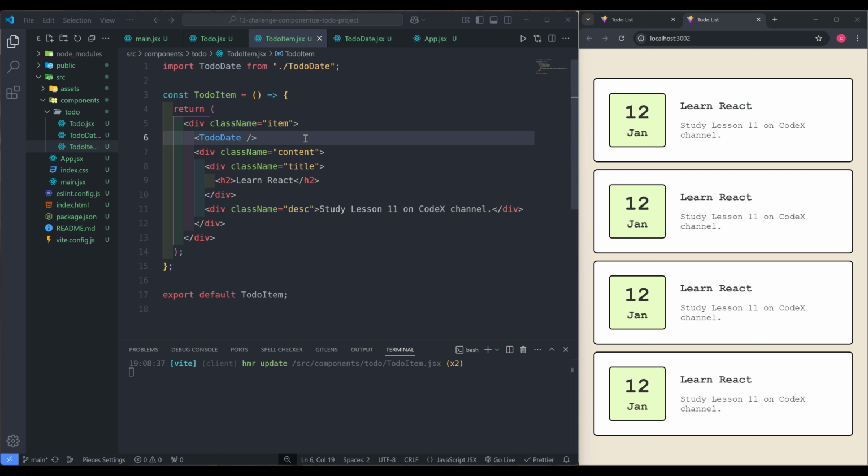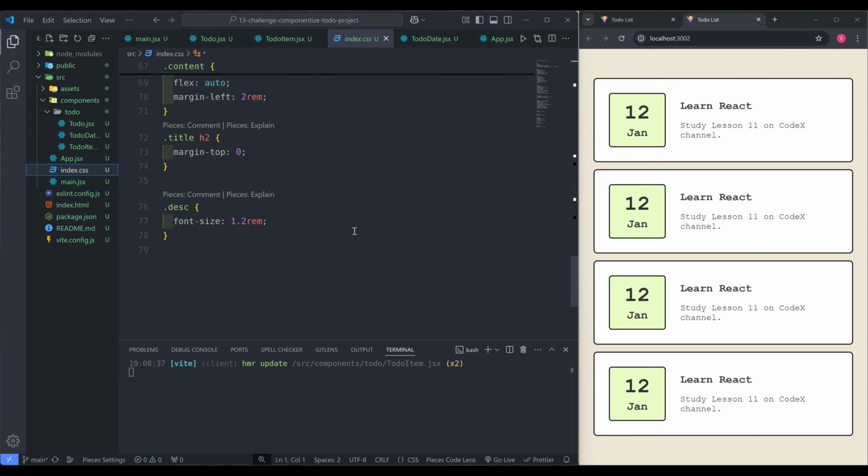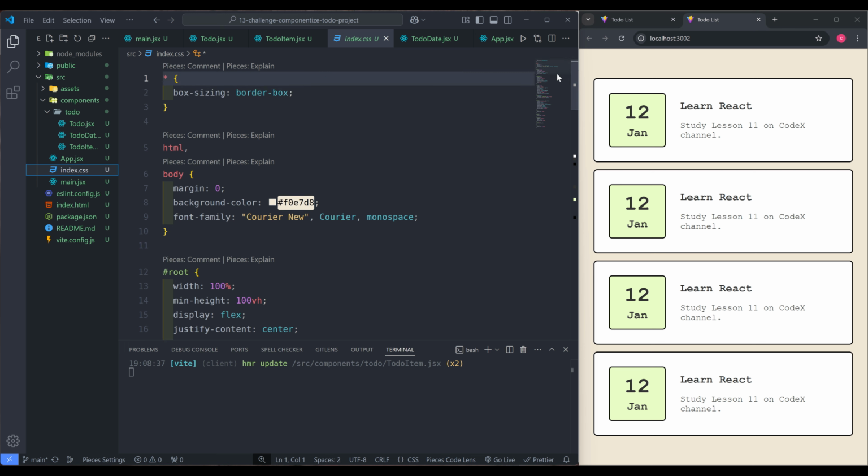Next, let's split the CSS. Although the code in this exercise is minimal and doesn't require splitting the CSS, in real-world development, the CSS code is much larger, making splitting necessary. Otherwise, putting everything in one file would make later maintenance extremely difficult. Splitting CSS is similar to splitting JSX. Create separate CSS files for each component and move the relevant CSS code there. Let's just do it together.